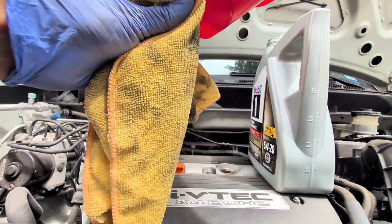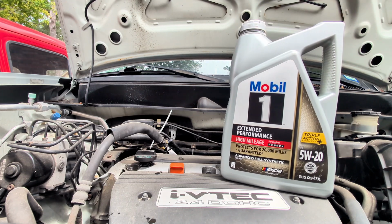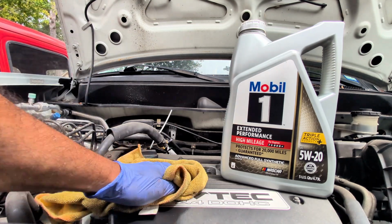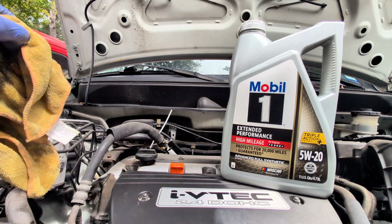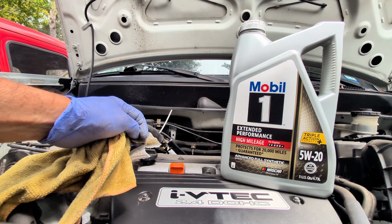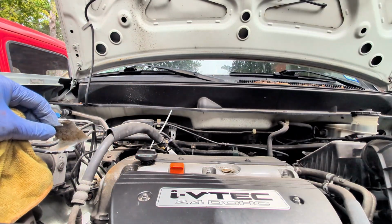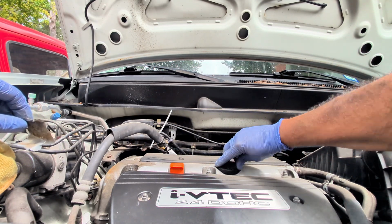All right. Now remember, you could use this old bottle right here for your old oil, and then you could just take it to get recycled at O'Reilly's. They'll let you do like 1 bottle, I think, or 2 bottles a month, something like that. So they have this new government program where they have to actually write your license and your information when you drop off oil. I guess they want to know how much oil you're changing to make sure you're not a business or something. I don't know. That's the excuse.